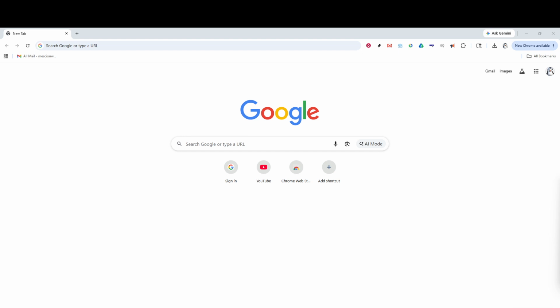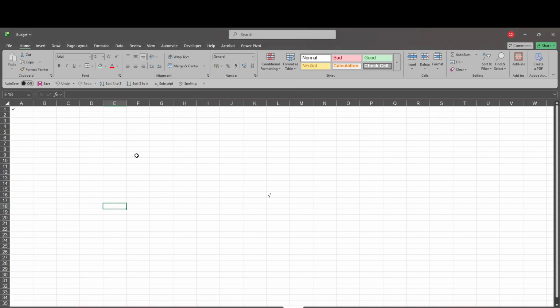To begin, open Microsoft Excel and go to the worksheet where you want to add the check mark. Before inserting anything, think about where the symbol should appear. For example, you might want it next to a finished task, inside a status column, or anywhere you need a quick visual indicator. The first method is inserting a check mark as a symbol.